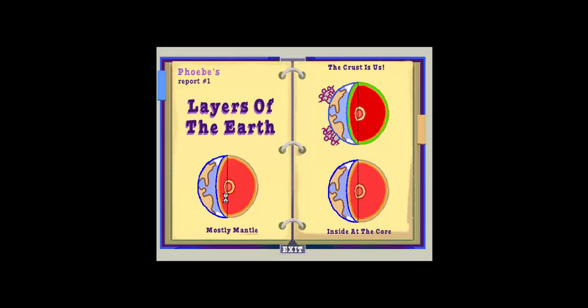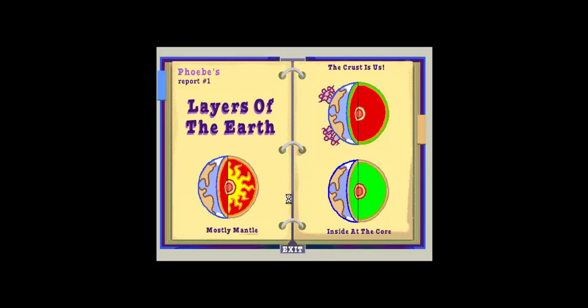Mostly mantle. The middle layer of the Earth is the mantle. This is the thickest layer of the Earth, just like the main fruity section is the thickest part of the peach. The mantle is incredibly hot. Globs of melted rock, called magma, are always trying to squeeze their way up through the top part of the mantle and through the crust. Sometimes, the magma manages to make it all the way up and through to the top, where it comes out of a volcano.